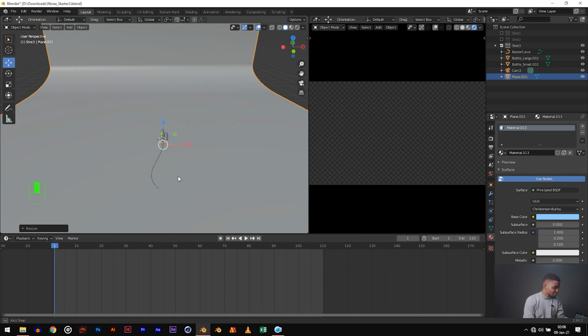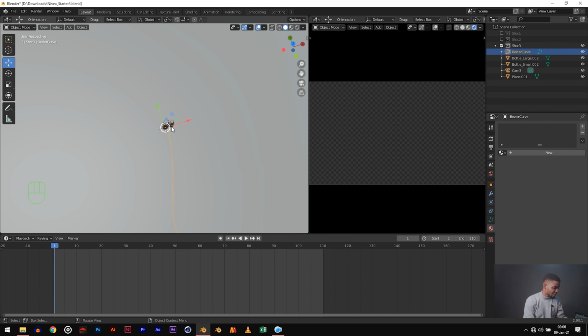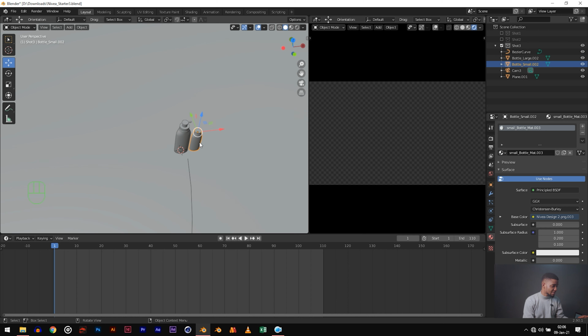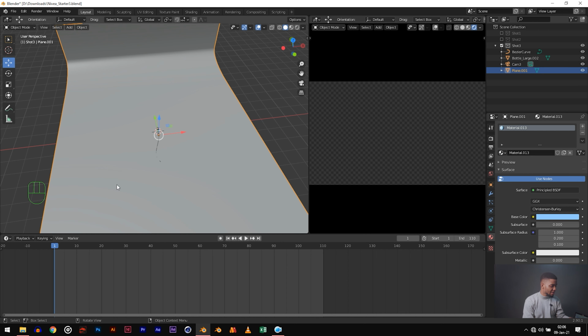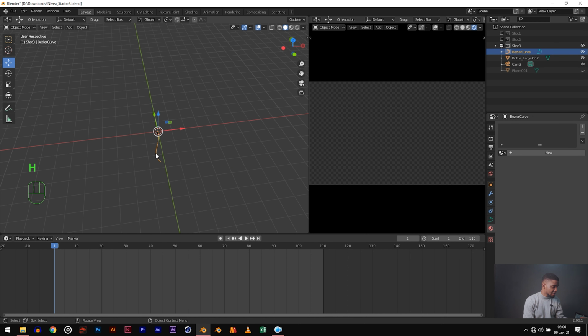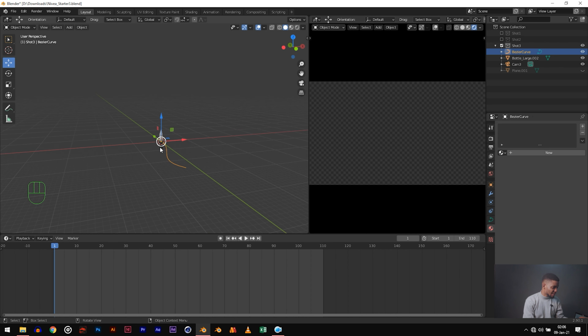Good. Now this is the curve, this is our camera and this is our product. We are using just one product, so let's delete this one. X to delete the second product. We should make our cyclorama invisible. Just hide it using H so we can work with just the Bezier curve and see clearly what we are doing.